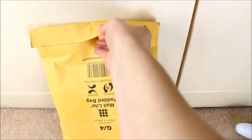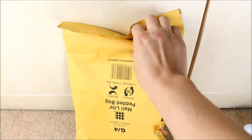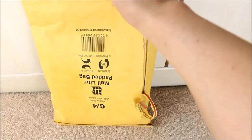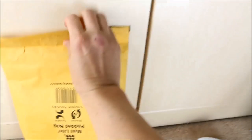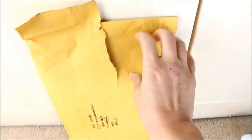This is actually pretty easy to open, this package, thankfully. Usually I have a little bit of a struggle opening these things with one hand. Hello. Okay, this is a little bit harder than I thought it would be. I'm scared. I'm gonna have to go with the knee. Hold on, wish me luck. Knee job, here we go. We've got the knee job done. That sounded rude. Let's open this up.